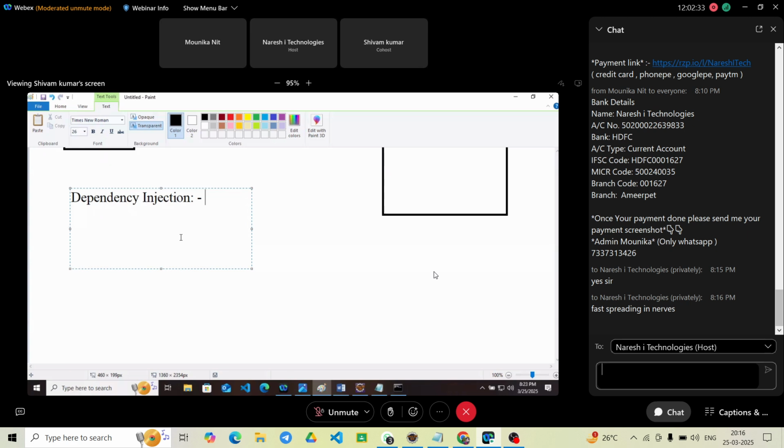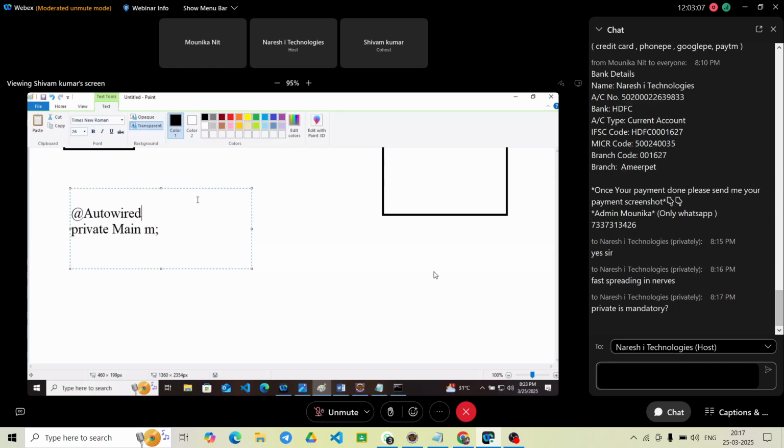So that is called injection. And here injection means whenever you need something quickly, you don't want to create an object. Let's say you want to use the Main class. Don't write it like this: Main m equals new Main. Not this. We'll change it to this: private Main m created, no new operator. But it is an injection. Injection means @Autowired. You have to write @Autowired over this. Now the object is created, start using m.